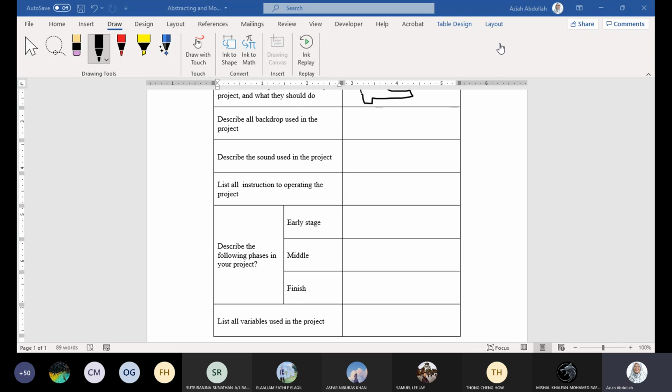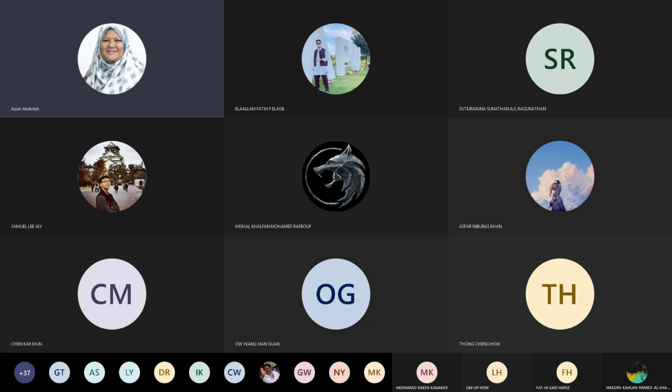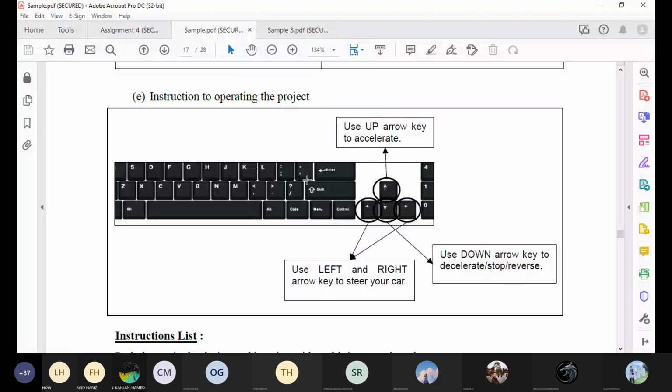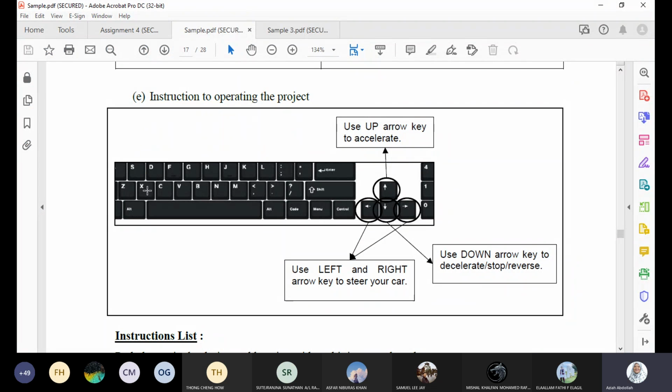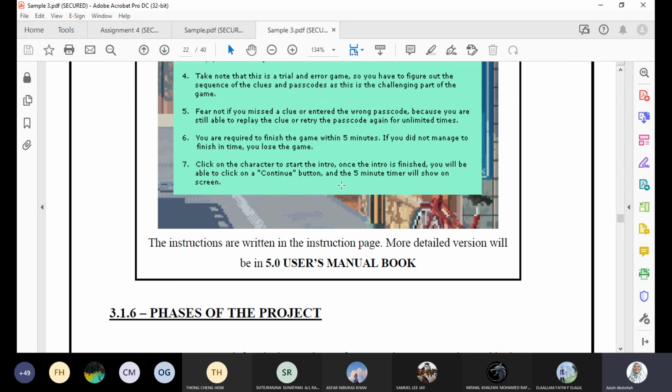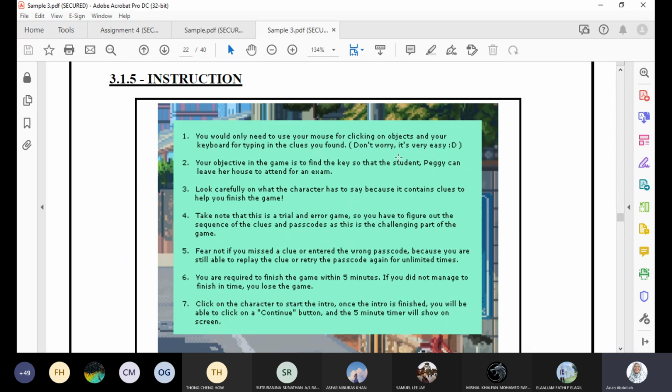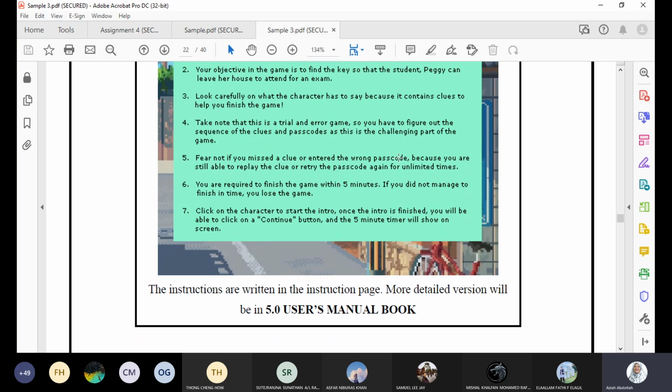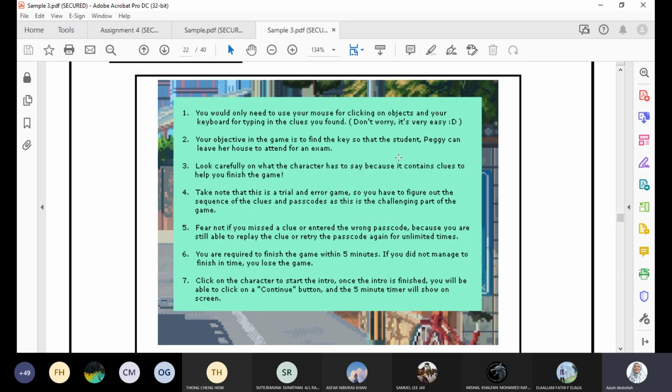Like these two students, they just screenshot the instruction. They say they use up arrow key, left and right, and down arrow key. And this student also just screenshot the instruction they have, because this is the list of the instruction.